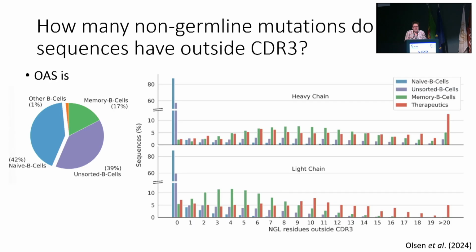And the reason behind that is very obvious. Pretty much every language model out there for antibodies has been trained on observed antibody space. Nice big collection of sequences, that's what we do. But hopefully you've noticed there's a broken y-axis on these graphs. About 50% of the data in OAS is naive B cells. Another 40%, so about 40% naive, 40% unsorted. And those basically have hardly any somatic hypermutations in. A very, very small number.